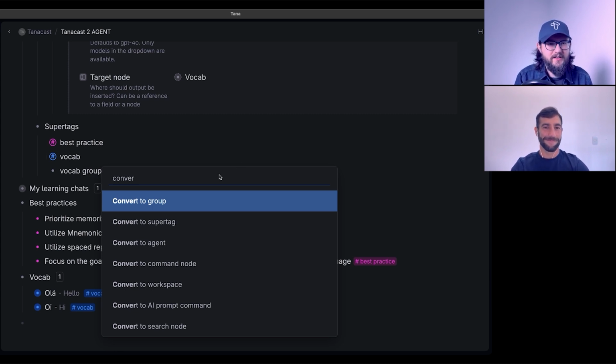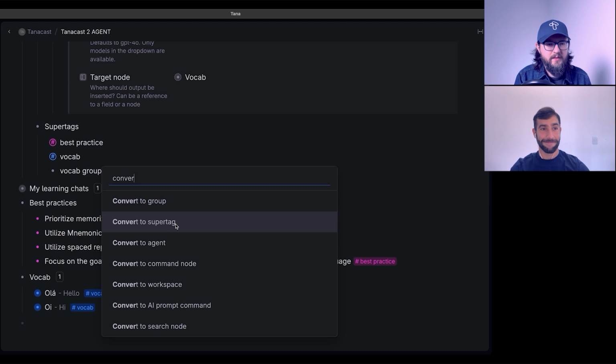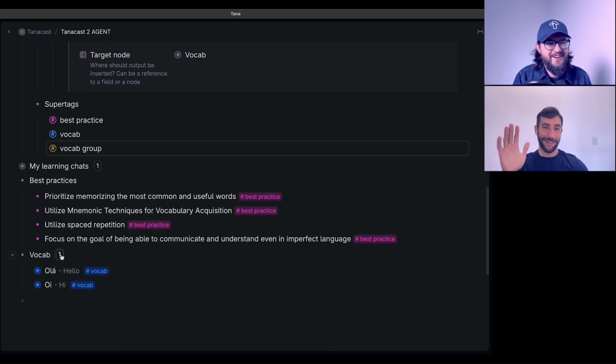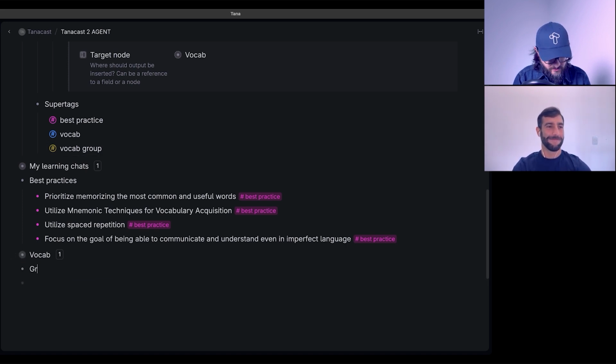I was just like, this is the idea, how we can show the versatility of the agent. So that was my idea. I actually still don't know what you're going to build, so keep going, man. Yeah, okay. Hopefully it's going to be something good. So we're going to go with the vocab group greetings, right?